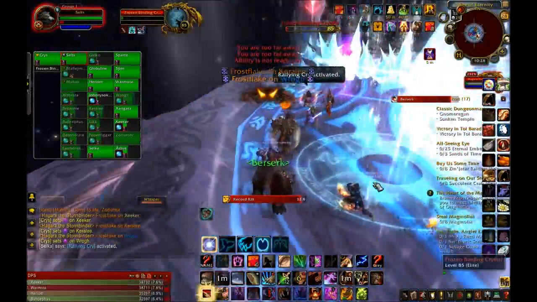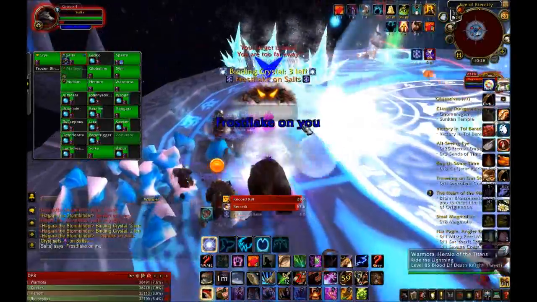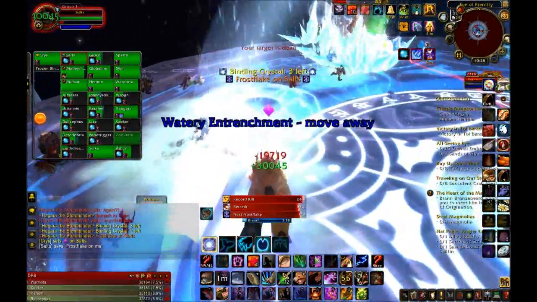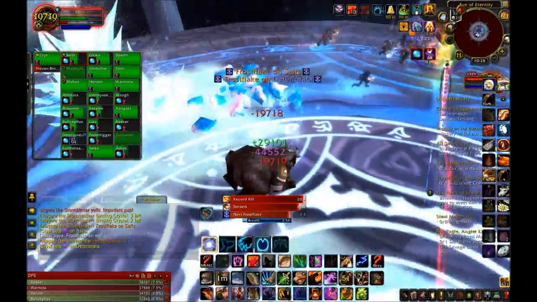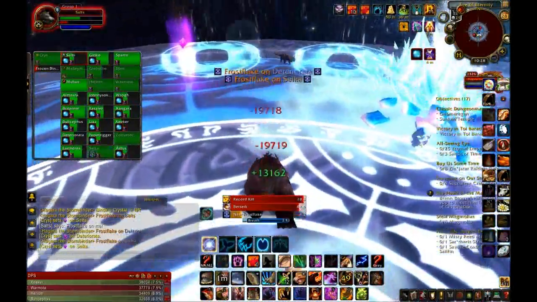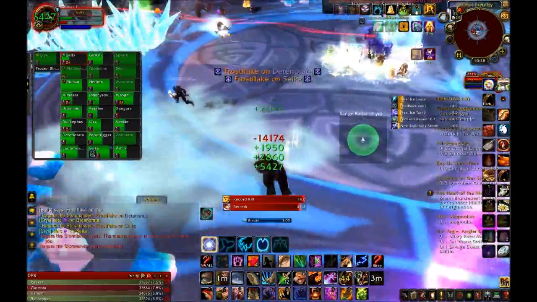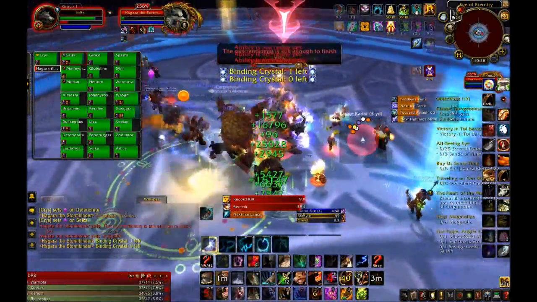And we need to watch out for the falling icicles. There you go. Kill those. And another Frostflake on me. I run into the bubble, get it dispelled. There you go. Oh, another. You can see the big traps there. Ouch! I get hit by a giant icicle. I just barely make it out there. Okay, there you go. Perfect. And that's the end of this boss. That's how you kill Heroic Hagara.